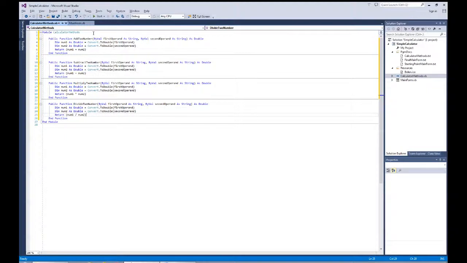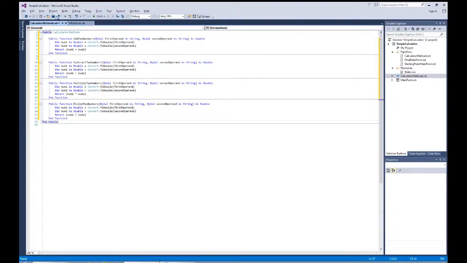So we have in our module, which is publicly available to everything in our project, the add two number, subtract two number, multiply two number. Well, let's put plural on that. It sounds a little bit better. AddTwoNumbers, SubtractTwoNumbers, MultiplyTwoNumbers, and DivideTwoNumbers. There we go.